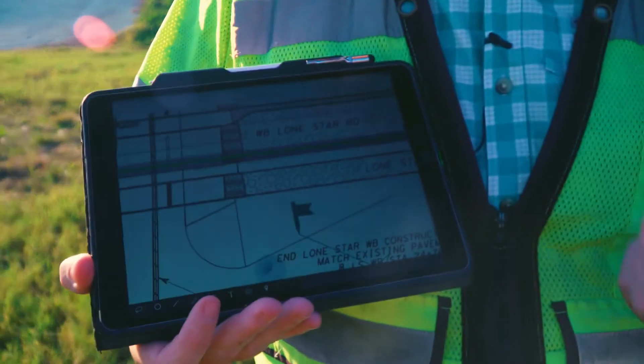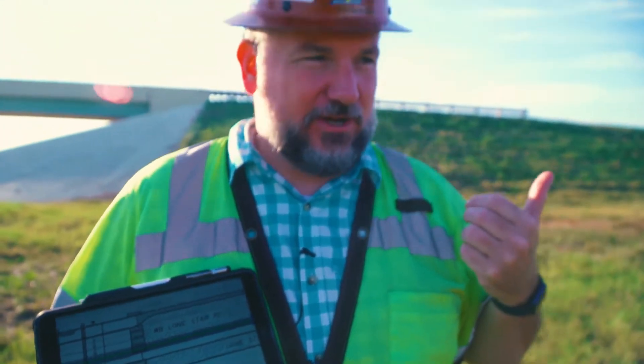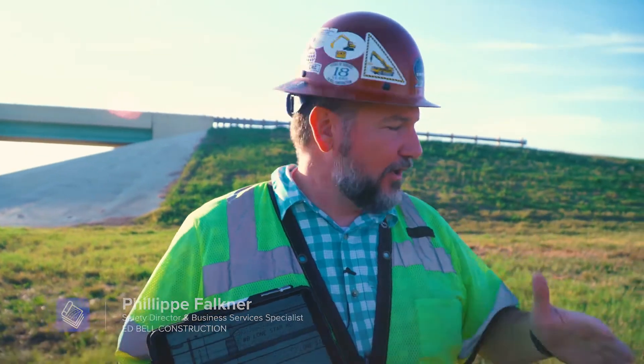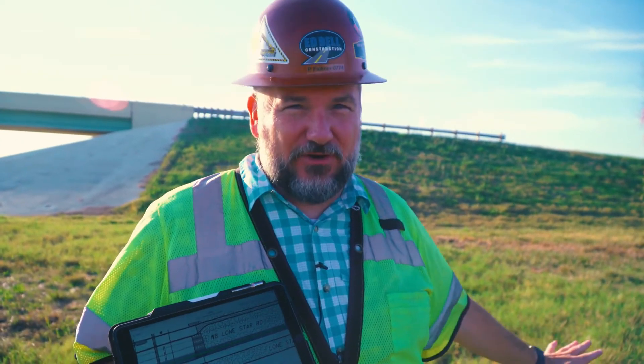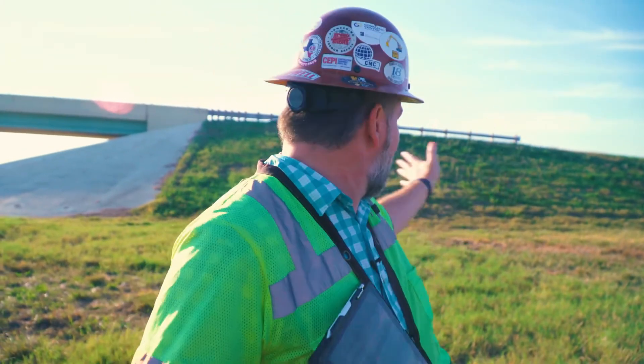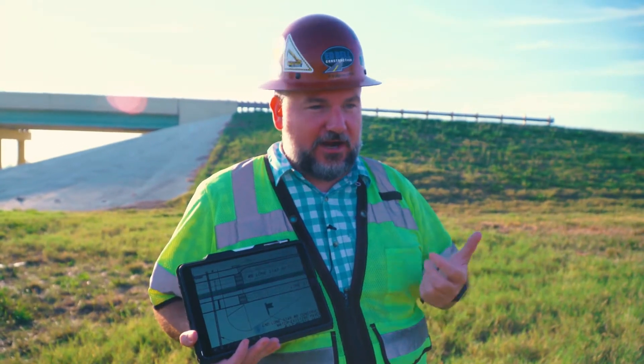Another question that may come up is if we're going to move crews in, what prep work do I need to do? If I'm going to move drillers in to put new foundations in for this new bridge, is it going to hit where it's flat and do I have to do any preparation, or is it going to fall up on that slope where I have to do some grading, remove some concrete? There are a number of things that may need to go on there.